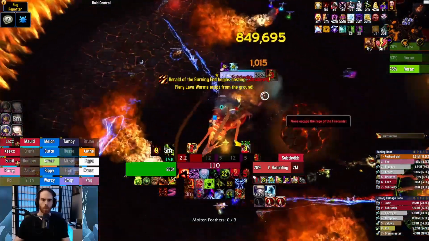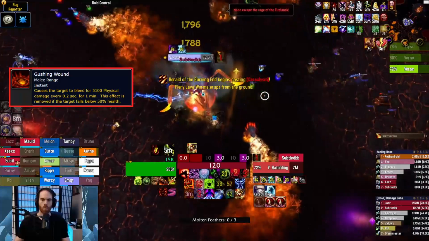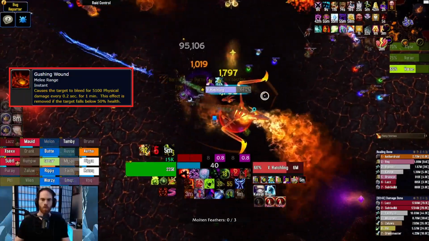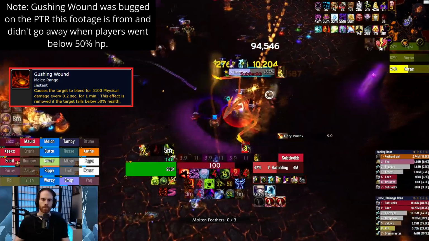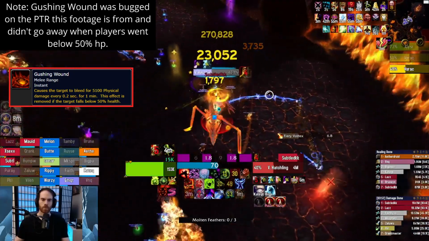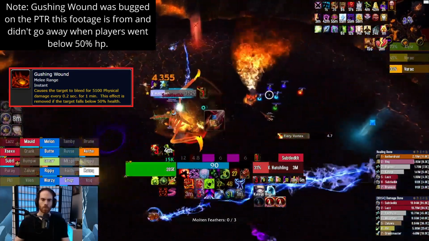Hatchlings will also cast Gushing Wound, a 10-yard frontal bleed. This bleed will be removed if the target's HP goes below 50%. Keep an eye on where you're facing your hatchling, but it's more on the raid to just not be near lava worms so you can do your job effectively.